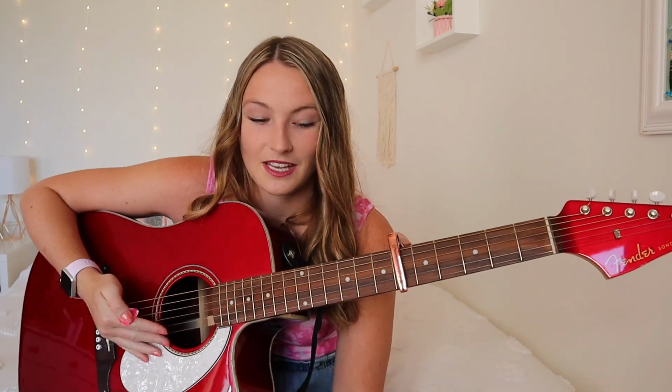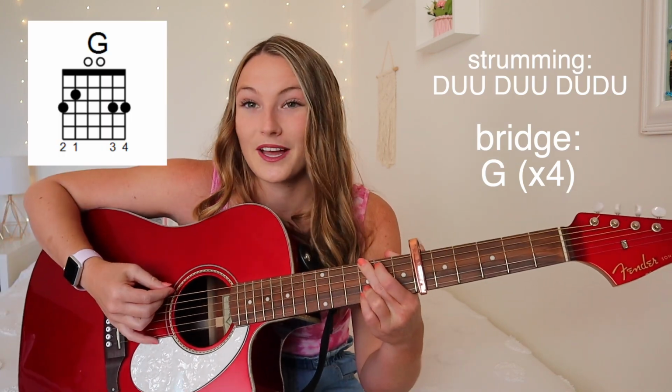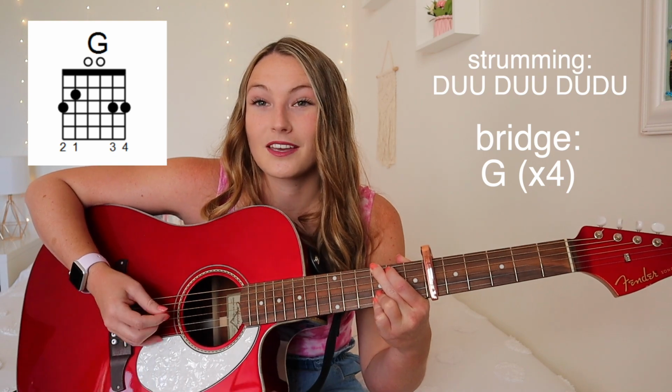So, second verse is obviously gonna be like the first verse, second chorus, and then we go into the bridge. I remember watching the performance and her singing the bridge and kind of thinking the chords don't match what she's singing, and I could never figure out this bridge for the life of me, but she stays on G for the entire bridge when she's performing at the Grammy Museum. She just kind of plays quietly and does some picking.